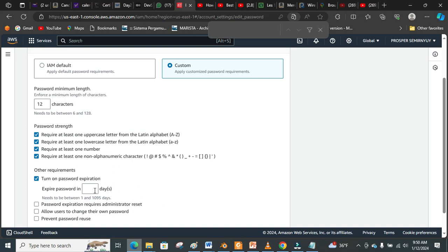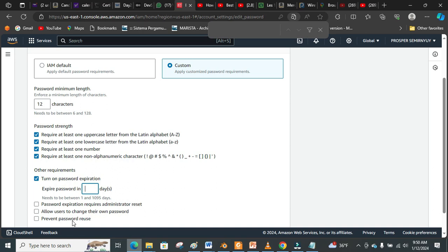It happens. So you put that the password should be reset every 3 months or 2 months or whatever. You can put 60 days, whatever you want here. You set the password to expire, for administrators to reset, or for all users to change their own password.